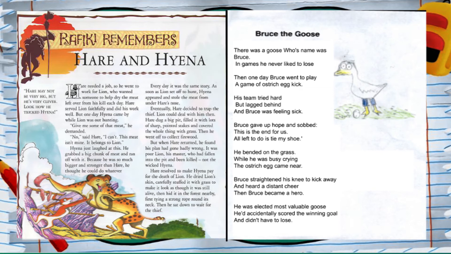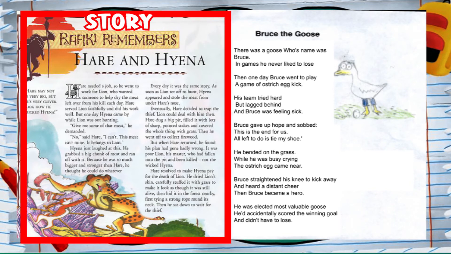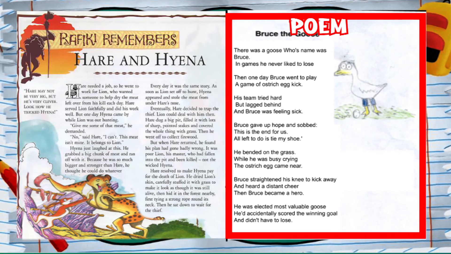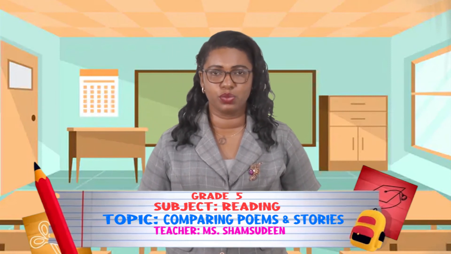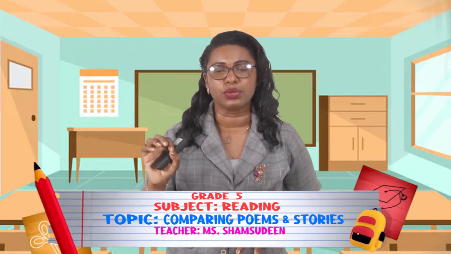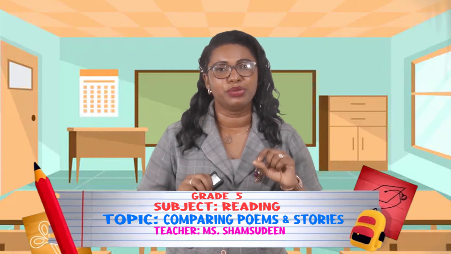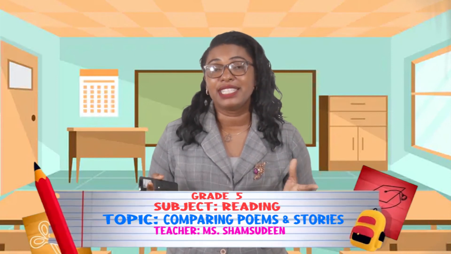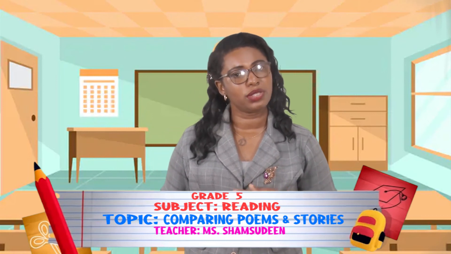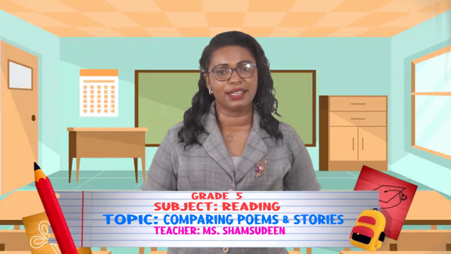As you look at them, you must examine the elements and some of the points that we discussed. Which is the story? The hare and the hyena — did you figure that out? And therefore, Bruce the goose is the poem. If you looked at the structure, you would have realized that Bruce the goose was comprised of very short lines, and there were some words that were rhyming — 'there was a goose whose name was Bruce' — so there was rhythm. Therefore, the hare and the hyena was our story.